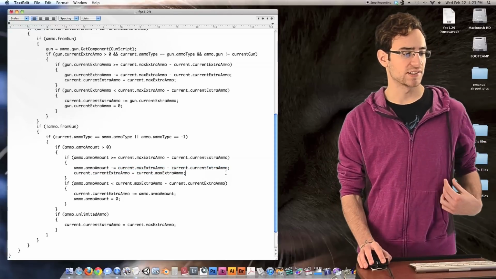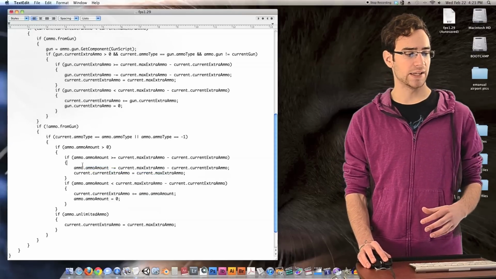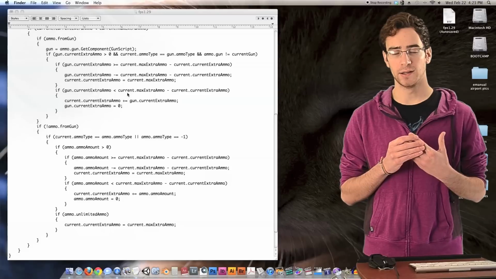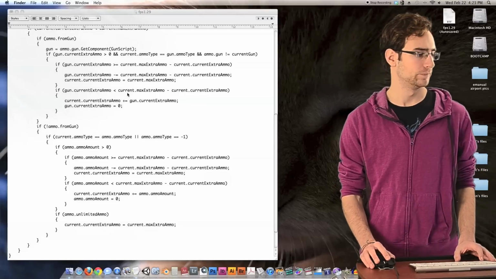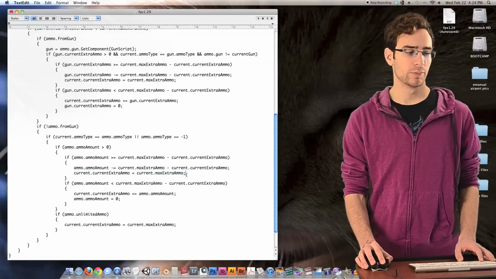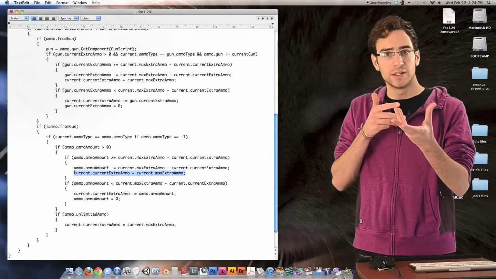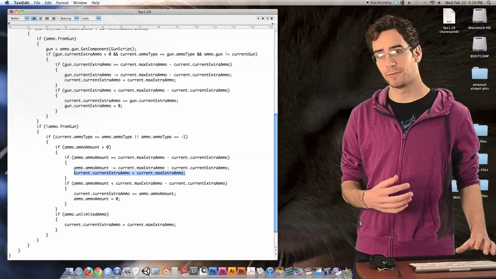So basically we are just taking away from ammo.ammo amount. We're taking away from the amount of ammo that is available for us to hold in the gun that we're currently holding. And then we are going to set the current extra ammo to current.max extra ammo, or basically we are going to set the current extra ammo in the gun that we're holding to its fullest potential and hold as much ammo as we can for that gun.